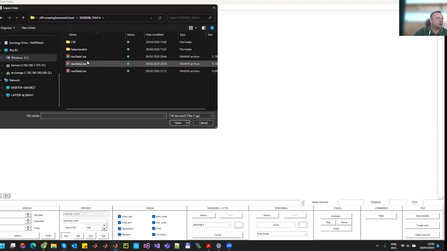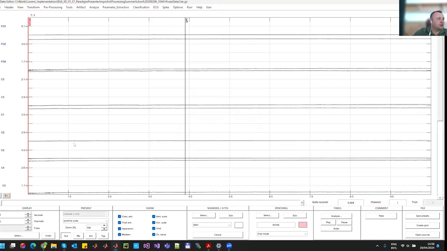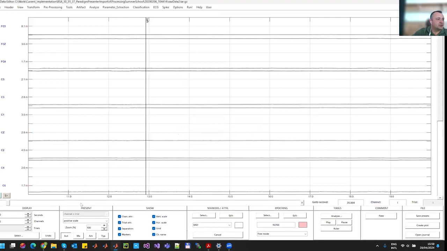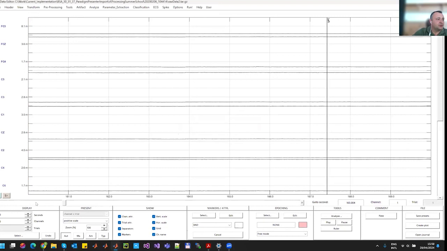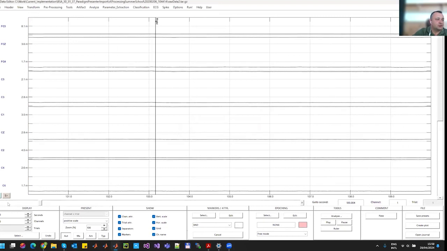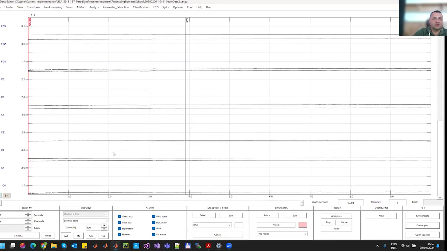So I will load, for instance, this file. And now the raw dataset recorded with recoveriX will be loaded and displayed into g.BSanalyze. Okay. So when first loading it, yes, we have the raw data set. We do see a lot of markers and so on, but the EEG is not very clear because in this case, the data is not filtered yet. And there is a lot of DC, so the screen is not auto-scaled right now.